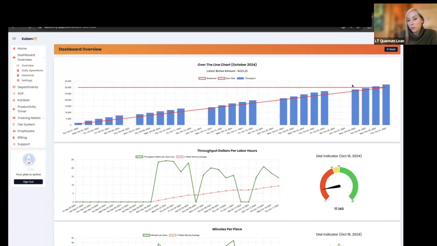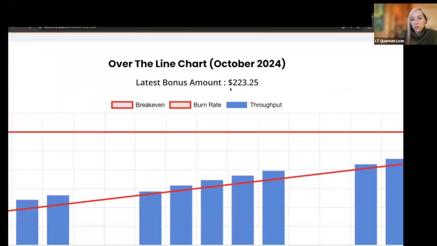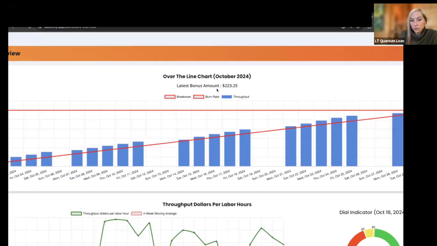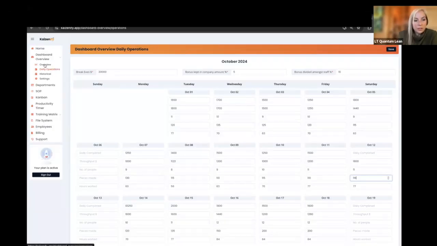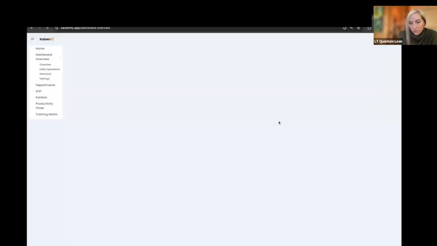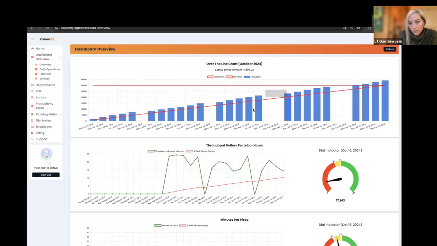So I just filled out the whole month. So you can see, yay, we made some money this month. We're above the line. We also have a bonus here. Latest bonus amount will show up if it's above 0. We've factored in the break-even line plus the 5%, and then 10% above that is this number here. So you can see if you have a bonus. And then once you finish entering in, you click overview, it forces you to save, and then it has an impact on this graph here.